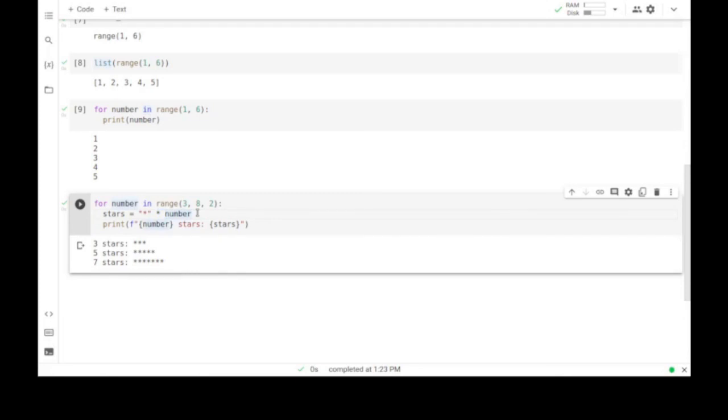So stars would be asterisk, the number of times that the number currently represents. So starting with 3, we get 3 stars. Skipping over 2, we get 5, and then we go to 7, which is where our range ends.